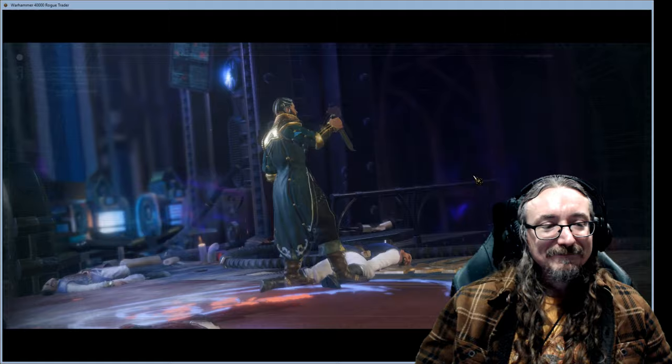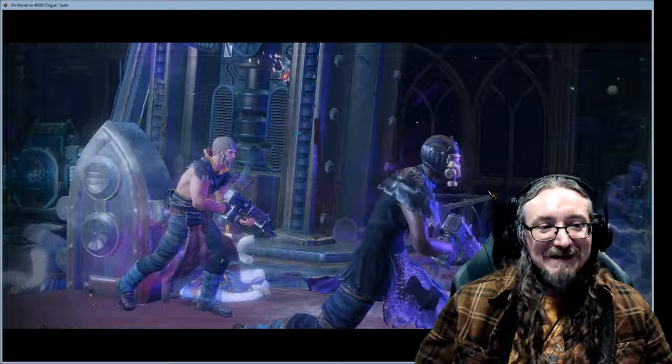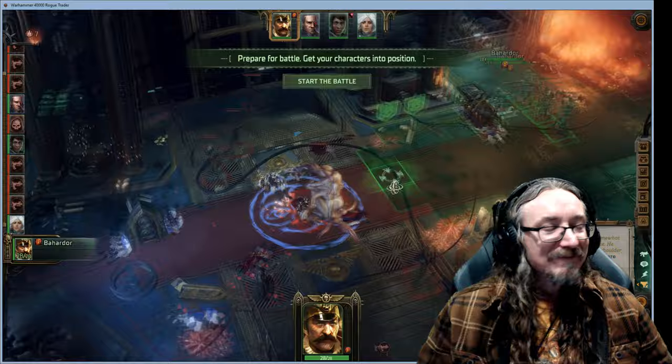That's a knife. There's not a whole lot of cinematics, but when they have them, they're good. Look at that thing. Oh boy, yeah. This is, got 7 enemies.